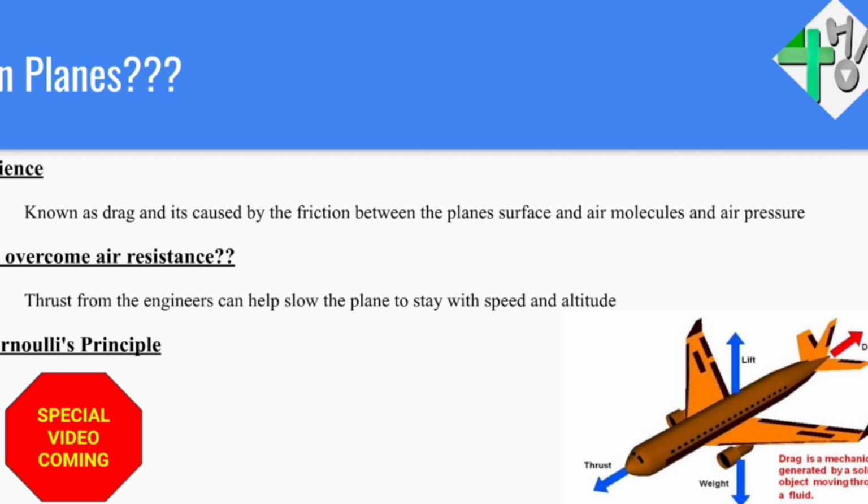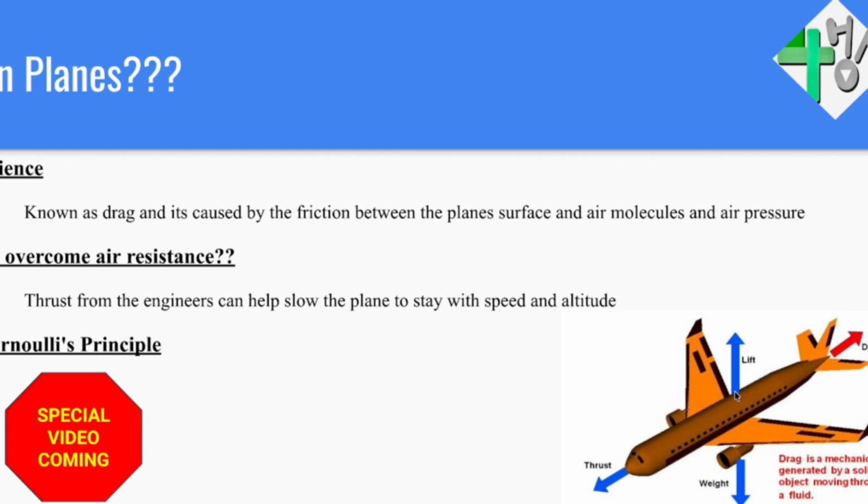They're not going to take off. To make sure they take off, the thrust from the engines can help the plane maintain speed and altitude, especially at high altitudes. The thrust allows the plane to move forward, and if they don't have those engines, unfortunately the plane will go into something called a stall, which is something we don't want to happen in many circumstances. So we can see here a good example.